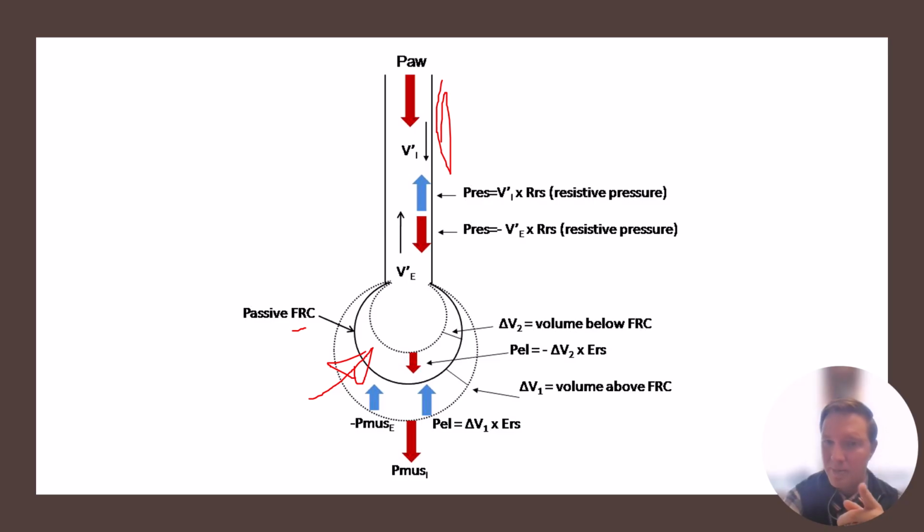And this is the mental image that I was talking about earlier of having a milkshake and trying to drink it with a coffee straw. You're going to have to use a lot of workload to drink just that little bit of milkshake. And so that's what we're looking at here. How can we do this? Well, we can make the straw bigger, and that way you don't have to work as hard to drink that milkshake, right? Well, that's what we're doing here. If we give them PEEP, we give them CPAP, we reduce that workload, then they're going to have a lot easier time to breathe.